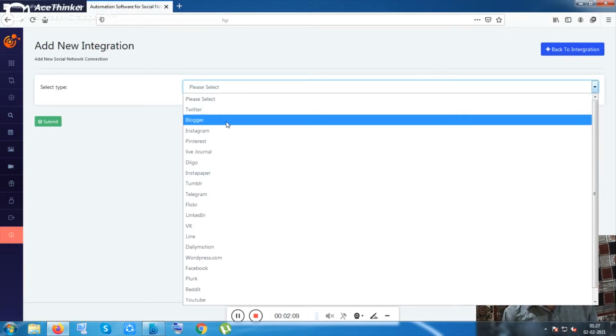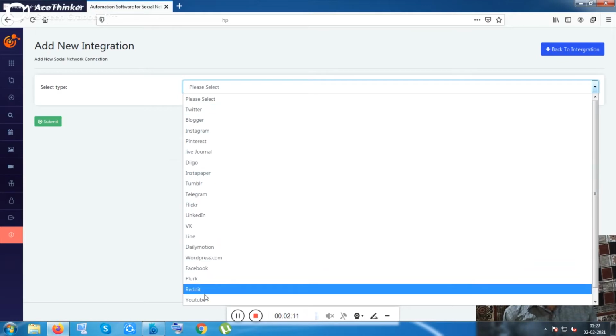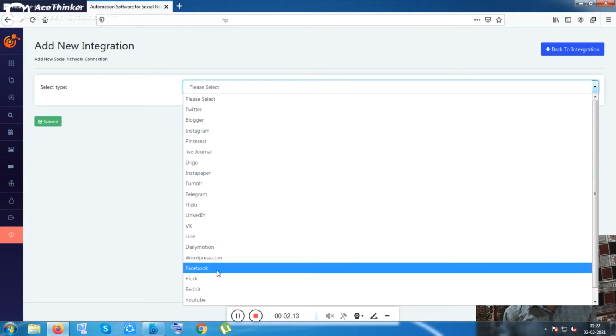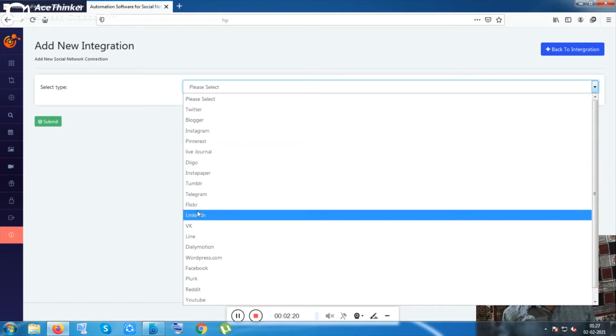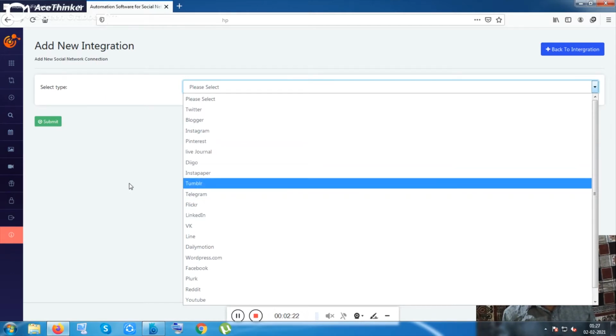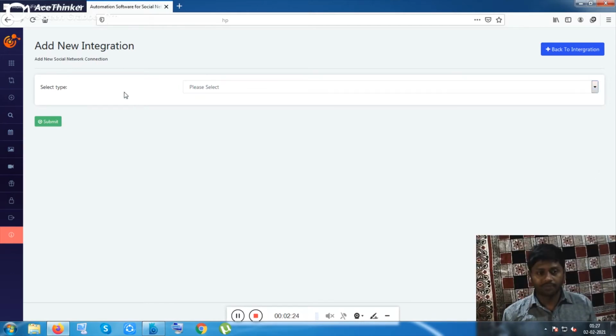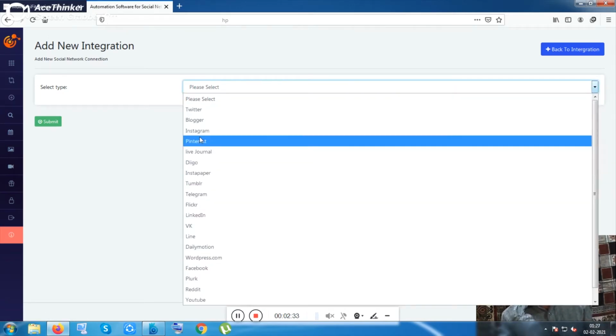You can see social handles like Facebook, Twitter, Blogger, Instagram, Pinterest, and YouTube. All of them are popular, and you can integrate them for posting your content in one click. You should integrate all of these.